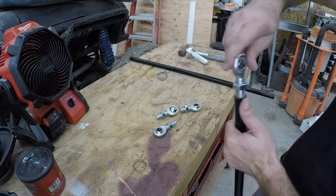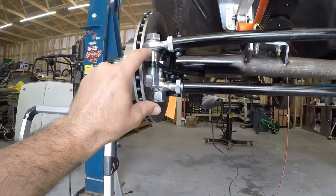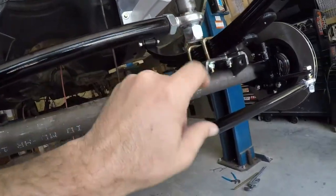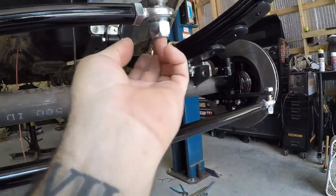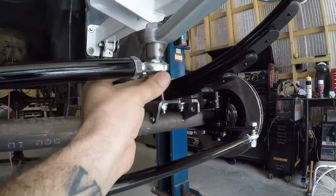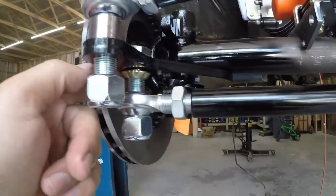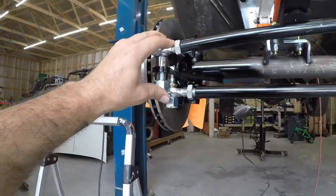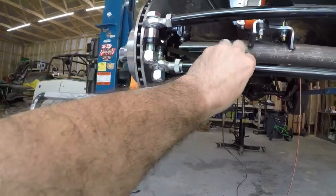And you just thread a heim joint on each end of it. There they are installed. On the steering link, you'll have the thick washers on each side. And this bolt is not long enough. It's just now made it to the nylock, and it's made all the way up. And then on the other one, it comes with these little cone washers that you'll put on the bottom here. I'm gonna go ahead and tighten these up, then we'll set our toe in by adjusting this.